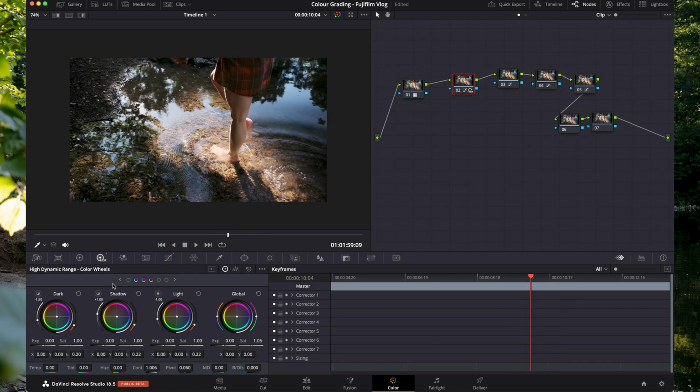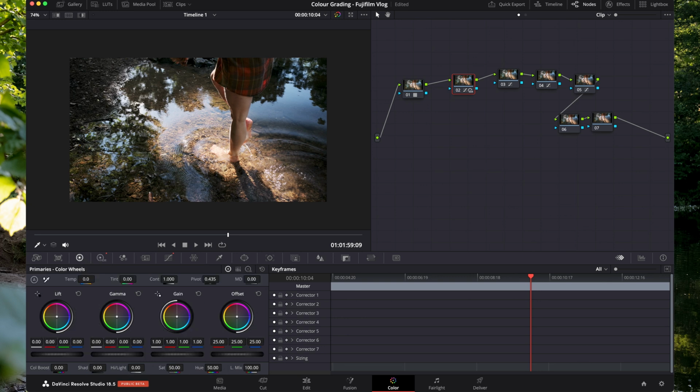So we're going to go back to our offset now, which is our color wheel. And here you can just bring up the warmth of the whole image. I find that a bit better than just touching the temperature. I think it looks a bit neater. So that's what I'm going to do. And I'll turn it off and on again, as I mentioned, just to make sure it looks okay and looks real. And you can see the effects of everything if you just do this. You just turn it off at the bottom left-hand corner of your node, and then you can see what it looks like.